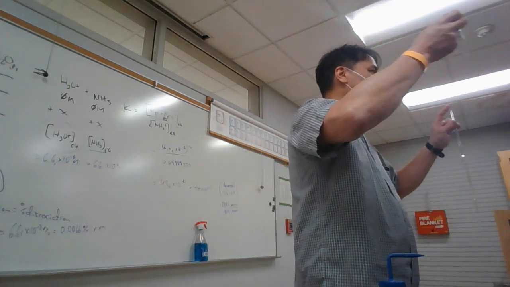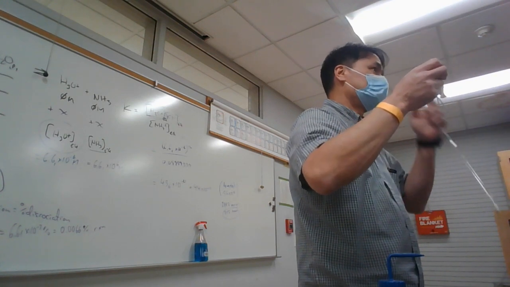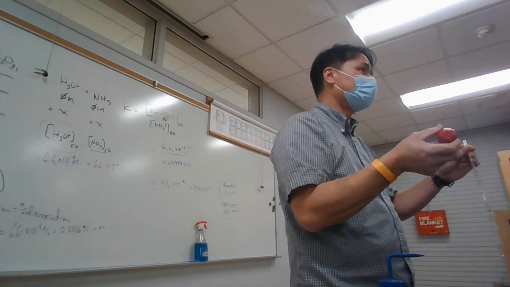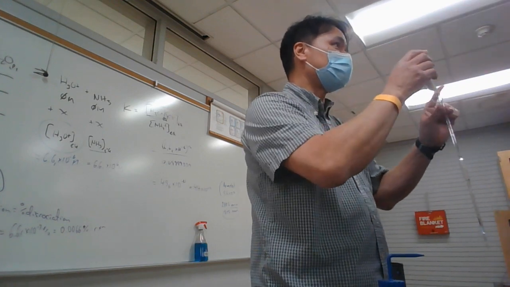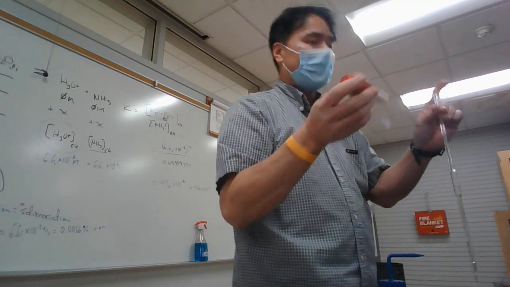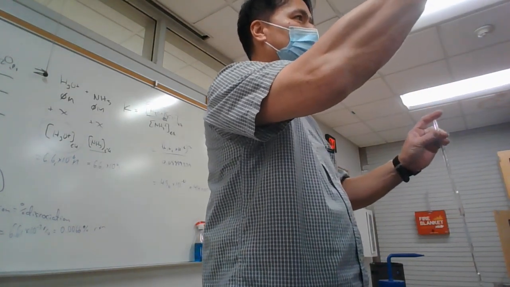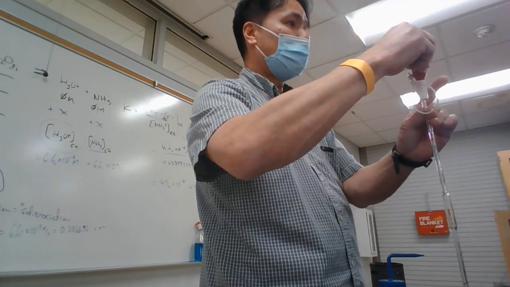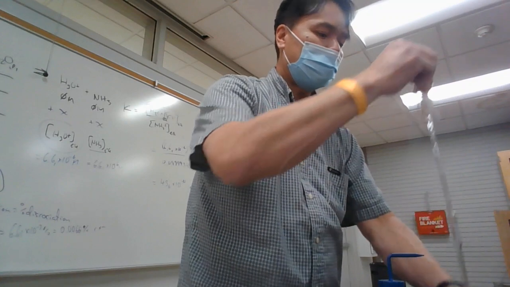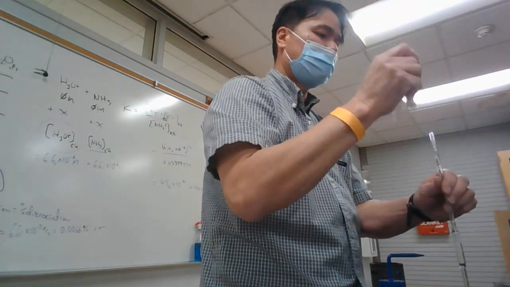Have you guys done pipetting before? If not, then you need to get practice because you're going to have to be pipetting later. And so we're going to be doing pipetting, so everybody should get a chance to do pipetting. And to do pipetting, you have a pipette bulb, squeeze the air out of the pipette bulb, and then gently put the bulb on top of this, and then put it into the liquid here. And so let me do that.